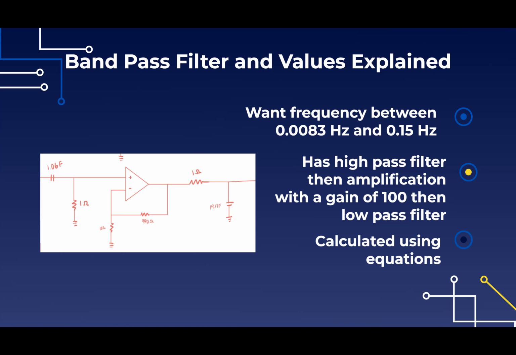In order to calculate the resistor values used in the middle of the circuit, we use the equation gain is equal to 1 plus the resistor over the other resistor, and doing this, we just found ratios of resistors that worked for a gain of 100, since that is what we knew we wanted.